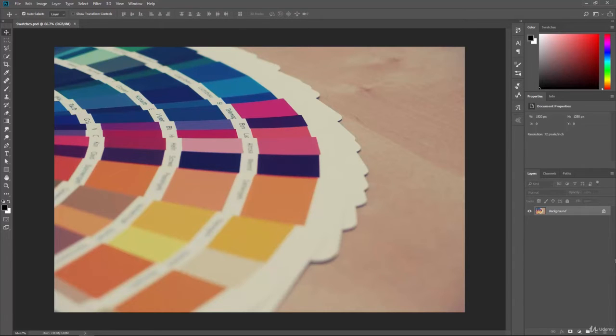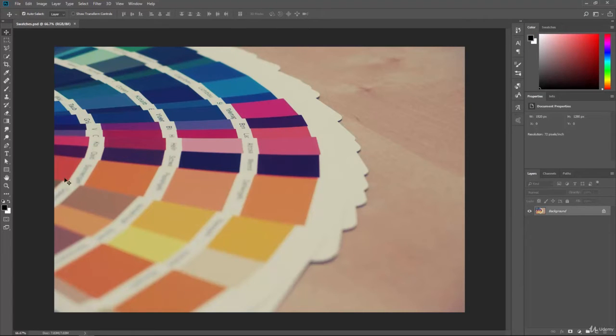Now, Photoshop uses color swatches, and we have the swatches panel open on the right hand side, and it's the same thing. It's just a sampling of colors. You can add to this, you can delete from it, and we can actually bring in other swatches from Adobe, and we'll take a look at that. But let's just start with the basics.